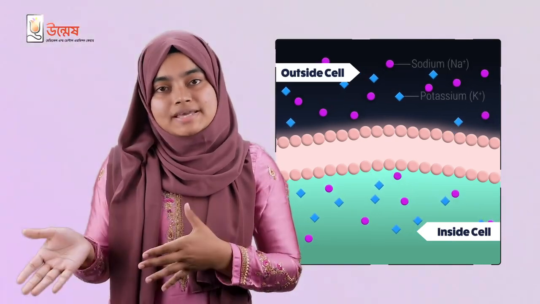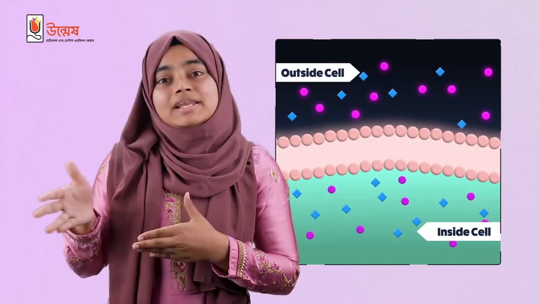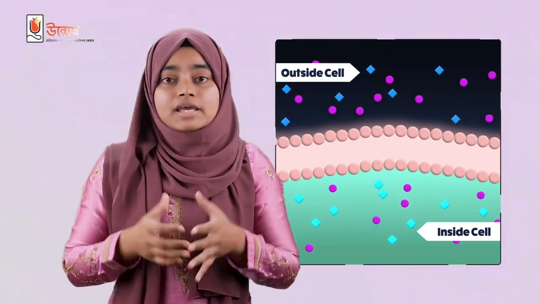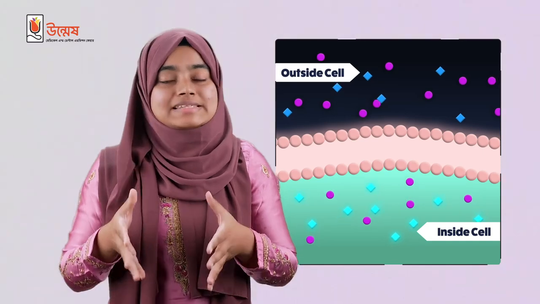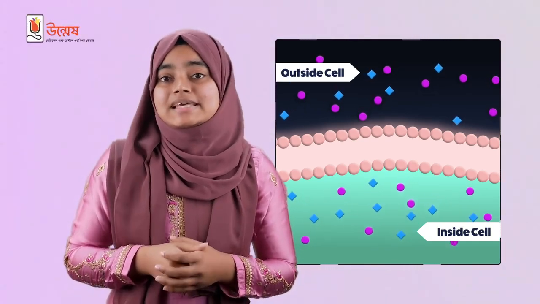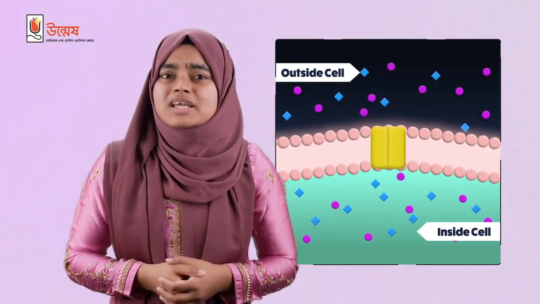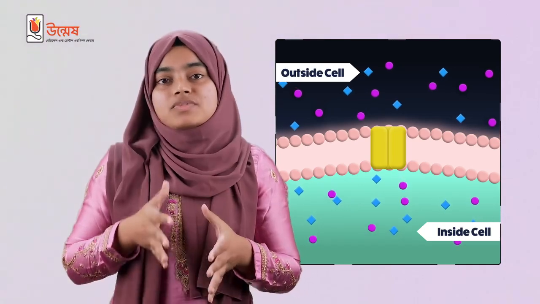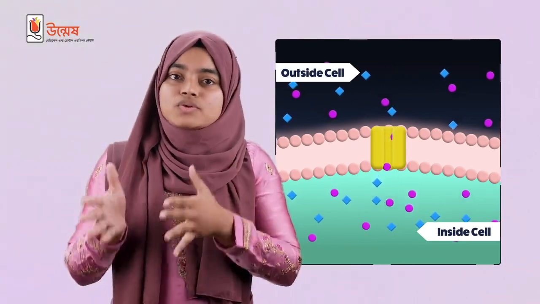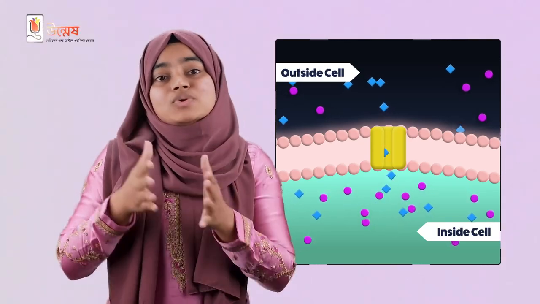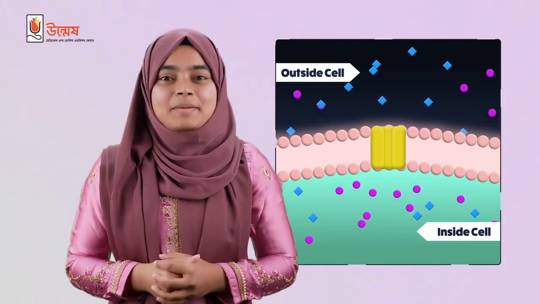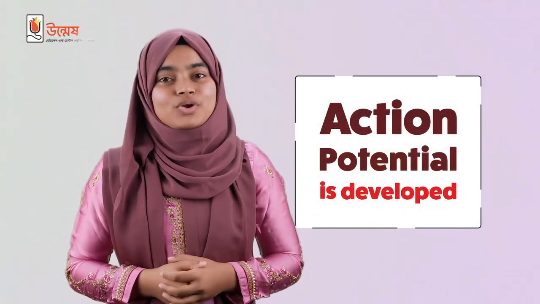Outside the neuron, or in the extracellular fluid, there is sodium ion in higher concentration. Conversely, potassium ion is more concentrated inside the neuron. Usually, the cell membrane of the neuron is not going to allow free movement of ions through it. But in response to any stimulus, the permeability of the membrane will increase, allowing sodium ions to enter the neuron and potassium ions to exit the neuron. So guess what happened? Action potential is developed within the neuron. For impulse transmission, our main goal is to transmit this action potential through the synapse to the postsynaptic neuron.